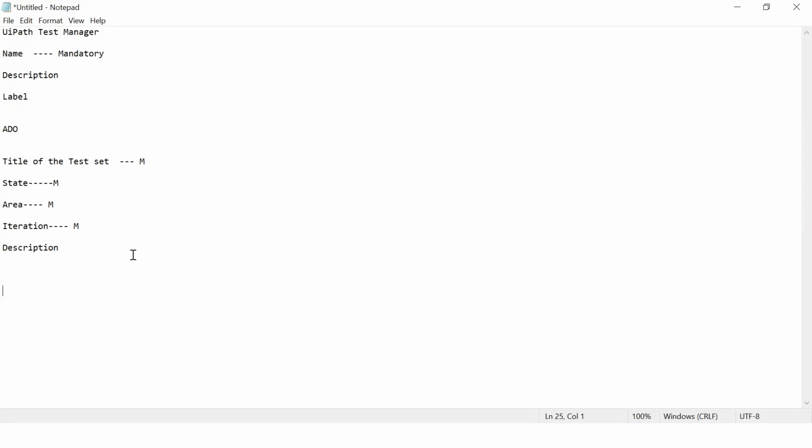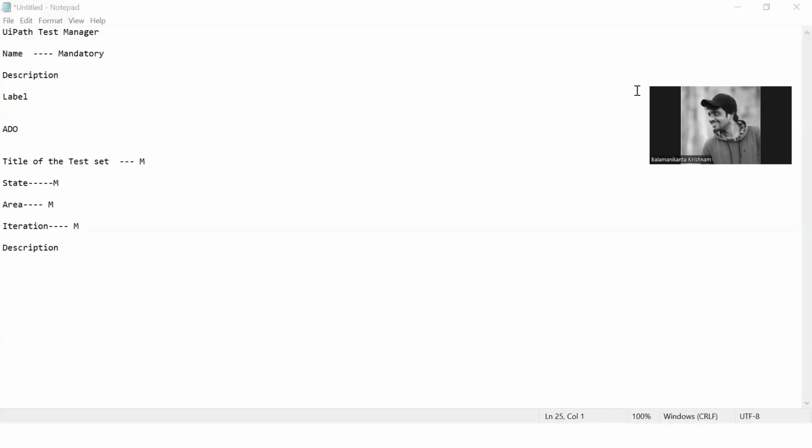To map that, I need a model, right? What fields are required to map between the Test Manager test set and the ADO test set? As discussed in our earlier video, what is the model? The model acts as a temporary variable that transfers data from one tool to another tool. Whatever fields are there, like the name field, go via a model to the other tool. What is the purpose of this model? If you want to convert one data type to another data type, it will be converted and moved to the recipient tool.